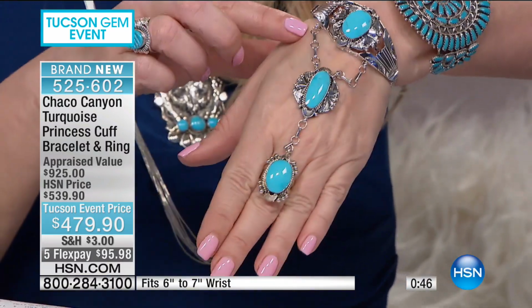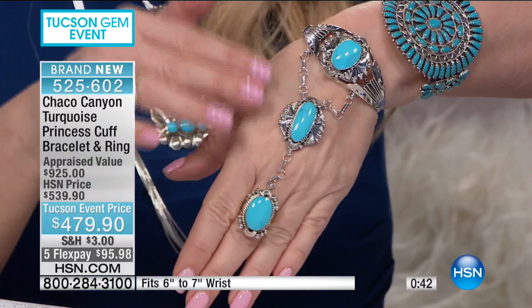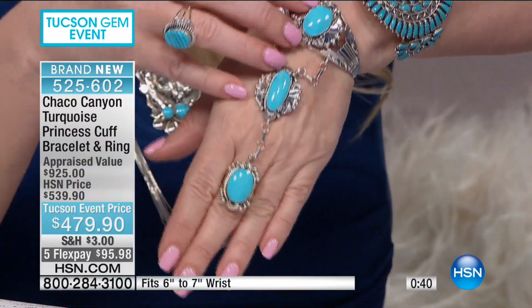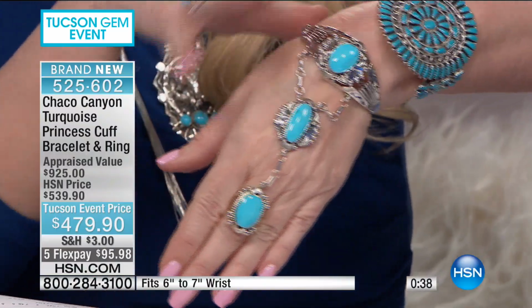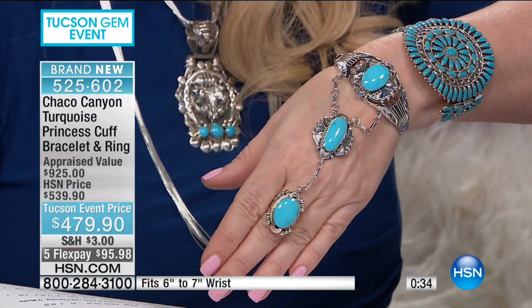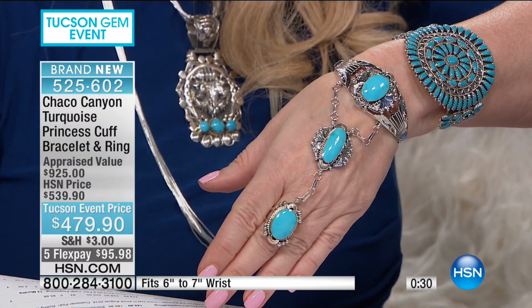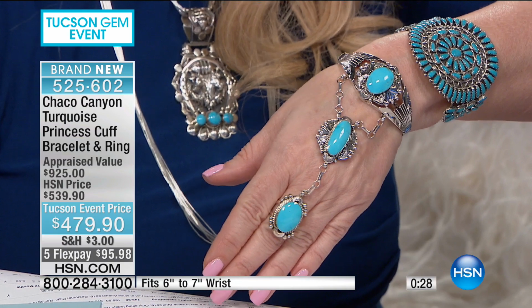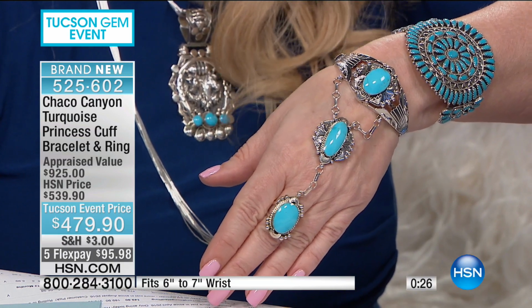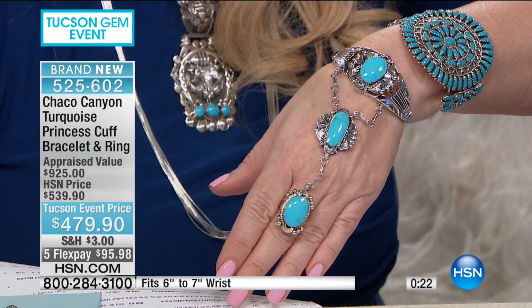And I saw a picture, I think it was one of the last times that you brought the princess, not this particular one, but one of the styles, where they would wear a bracelet like this and then another big bracelet on top of it and have the bracelets all up the wrist. Yes, that is more or less like an everyday Native diamond out in the Southwest. You'll see different styles of turquoise, different colors, and this is one that many women would love to wear out there.